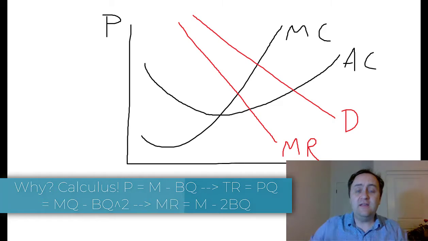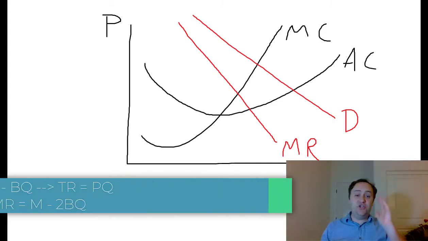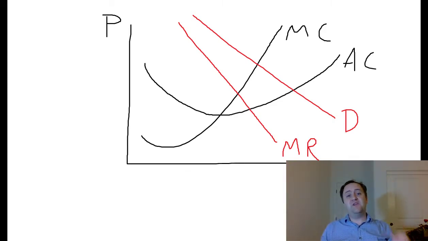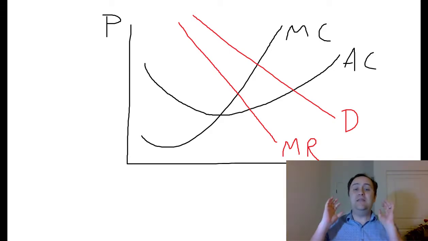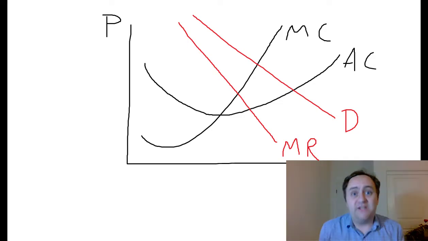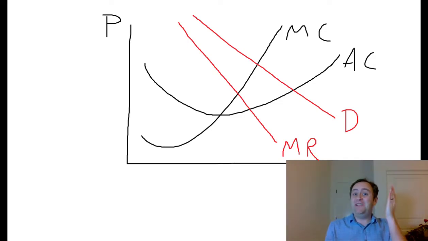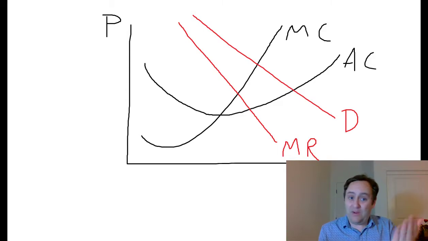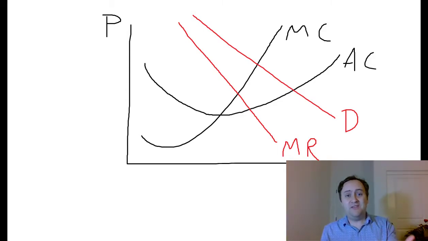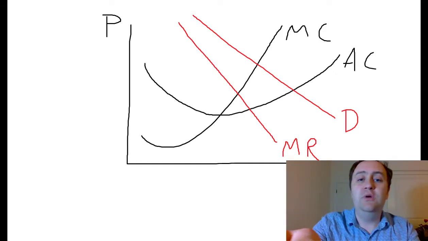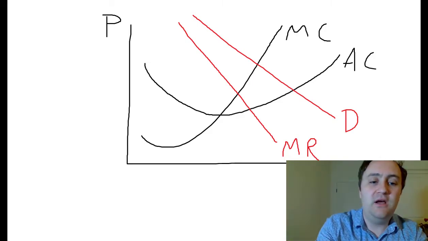Okay, so we have the curves of importance, and just like with the competitive firm, we can follow some very basic steps to figure out how we can maximize profit. So the first step, as always, is to follow the golden rule of microeconomics, which is to set marginal benefit equal to marginal cost. Now we have marginal cost on the graph. If we're a firm, we care about our revenues. That's the benefit that we get. So the marginal revenue is our marginal benefit. So step number one, set marginal revenue equal to marginal cost. And that's going to give us our quantity.